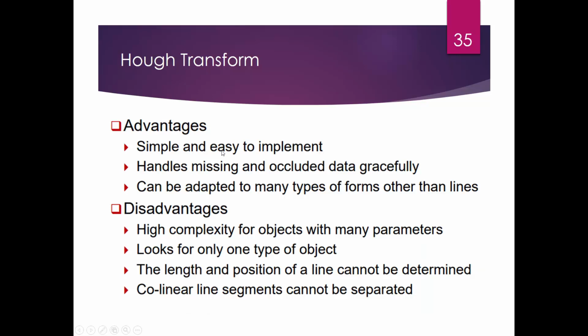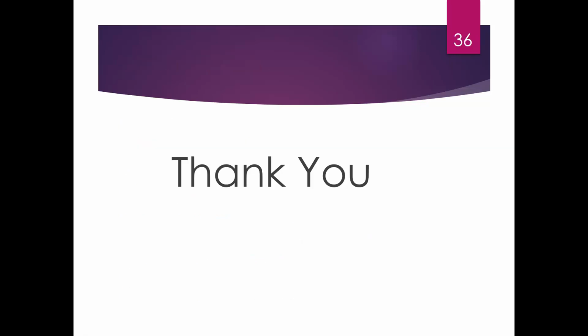Advantages: simple and easy to implement, handles missing and occluded data gracefully, can be adapted to many types of forms other than lines. Disadvantages: high complexity for objects with many parameters, looks for only one type of object. The length and position of the line cannot be determined. Collinear segments cannot be separated.